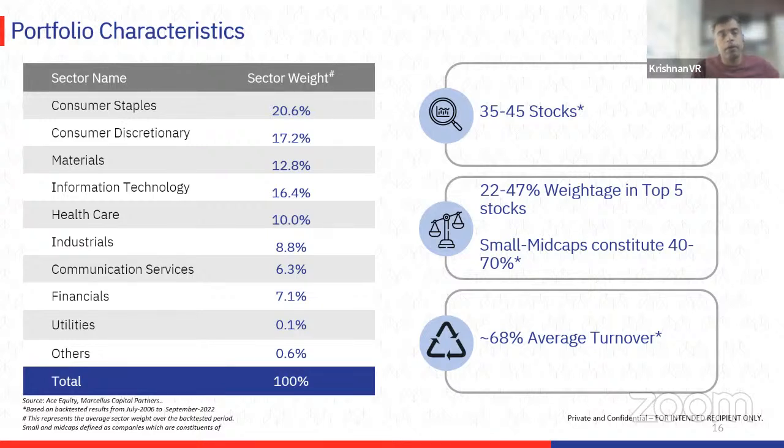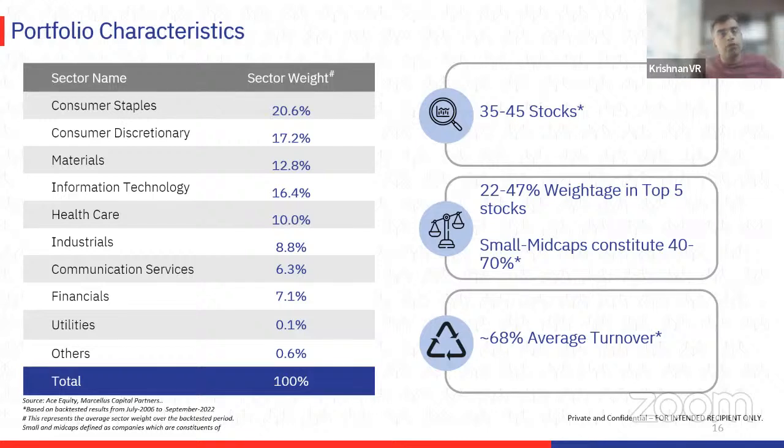Now it is around 68%, which is what you see here. Sorry, earlier it was around 55 to 60. Now it is around 68 percentage average turnover, and we are talking about average one-way turnover. But when you compare the three benefits which I talked about in the previous slide versus this increase in turnover, you're still left with a better return, even after including the tax impact because of this frequent churn.